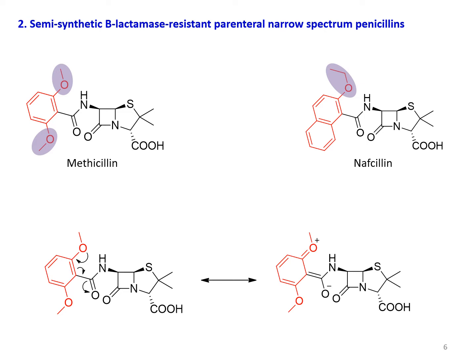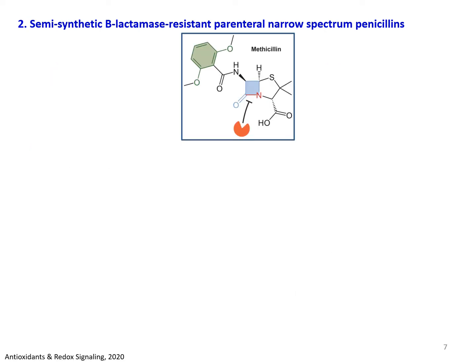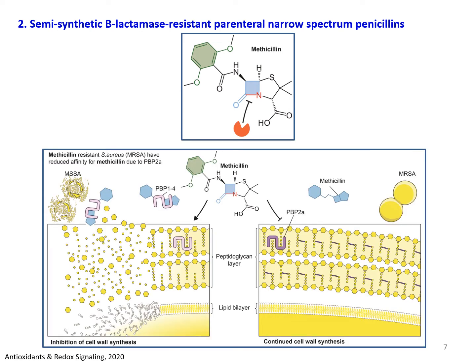Since nafcillin has one electron-donating oxygen versus two in methicillin, it is slightly more acid stable than methicillin. Although methicillin was a breakthrough in stability against beta-lactamases, bacteria found ways to resist it. An example is the emergence of the famous MRSA, which stands for methicillin-resistant Staph aureus. The ineffectiveness of methicillin against this strain is due to a mutation that led to synthesis of an isoform of a penicillin-binding protein, called penicillin-binding protein 2A, that methicillin has a very low binding affinity to.